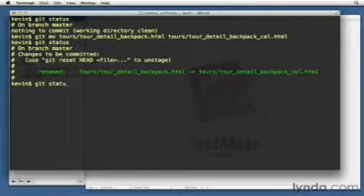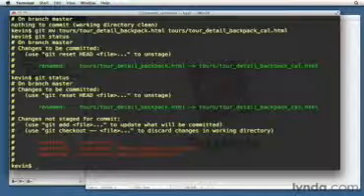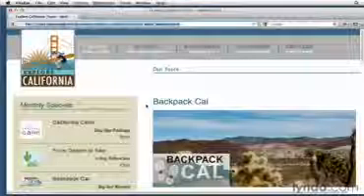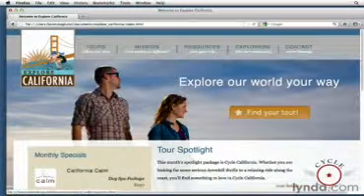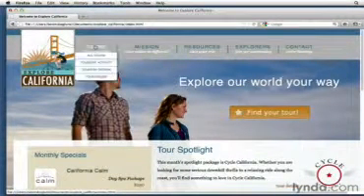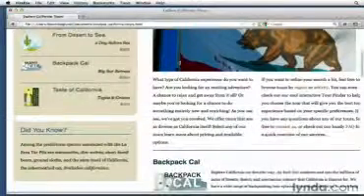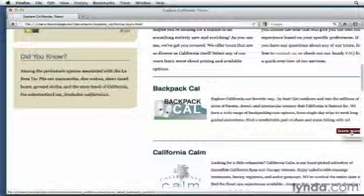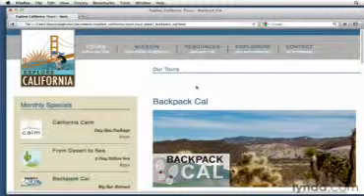So now we've changed our working directory. git status. So our working directory has those 3 changes in it. Our staging index has the rename in it. Now I want to make sure that something is super clear to you, which is that right now, without committing anything to our repository, if we go to Firefox and take a look at this, let's go to the top level, Explore California, Tours, here's the tour, the Learn More link, notice where it's going to take me. You can see it at the very bottom of my screen, or I'll go ahead and go there and you can see it up here.